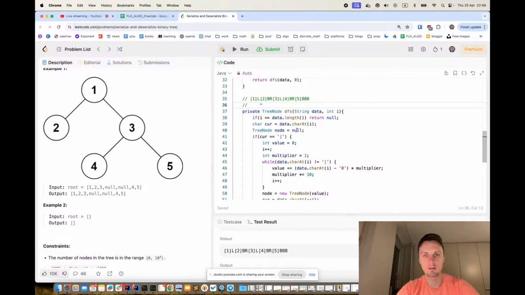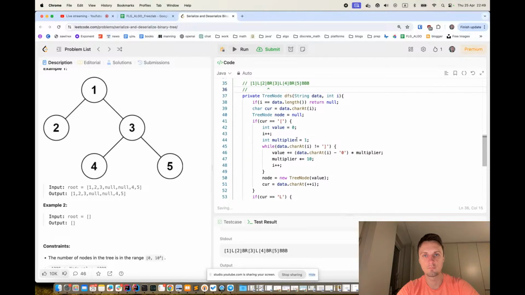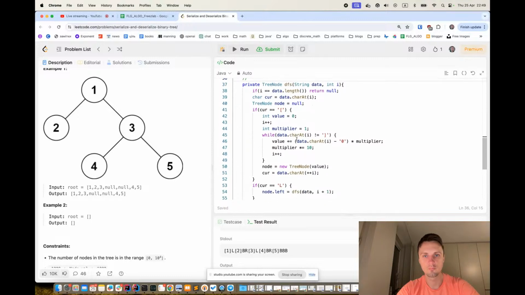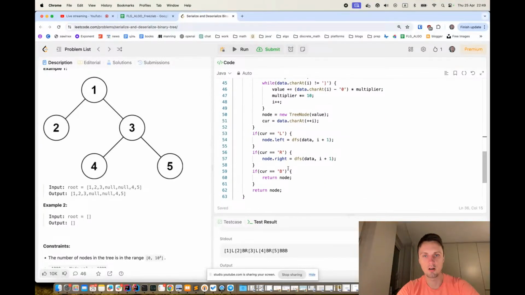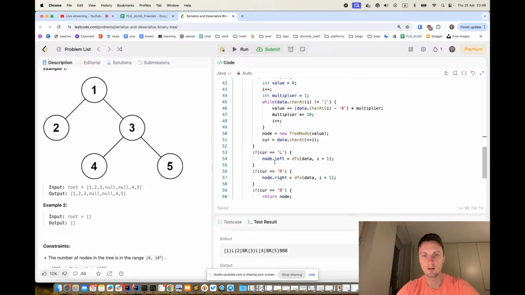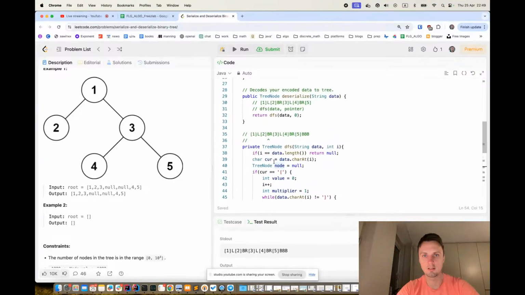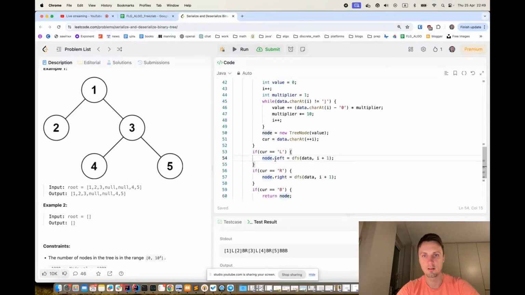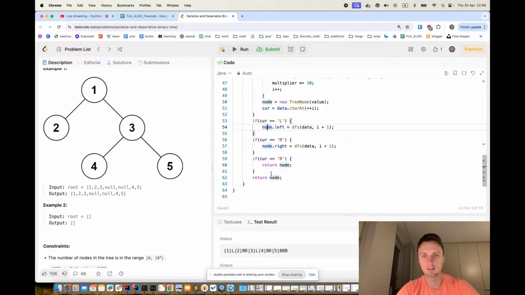And yeah, I create new node with this one, and then I have B. So it's not L, not R, but it's B. So I return this from here and initialize it.